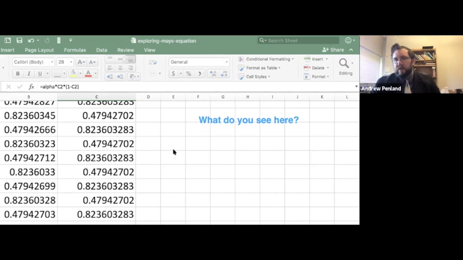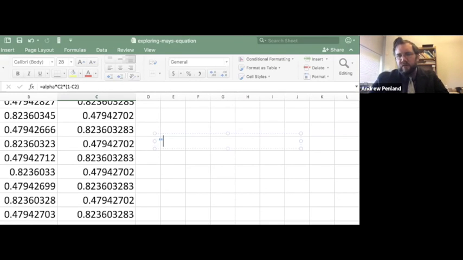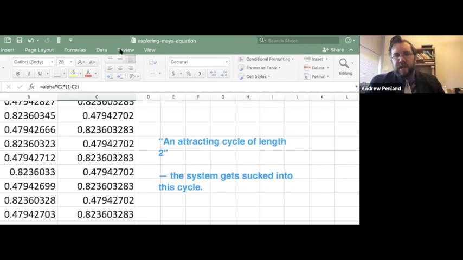They alternate values, yeah. And in both time series, they alternate values. They alternate them differently, even or odd. But this is what's called a cycle, an attracting cycle, because the system gets sucked into this cycle. This is an attracting cycle of length 2. And it's attracting because even if you bump the starting value a little bit, you still get sucked into it. Attracting means if you bump the starting value slightly, you still see the same behavior.